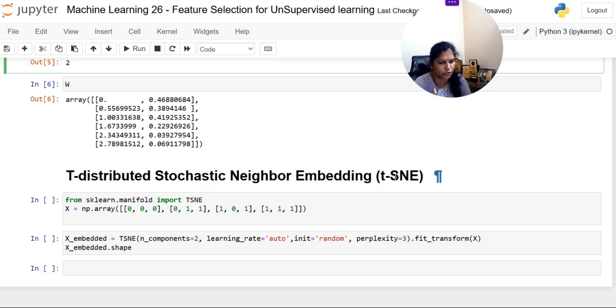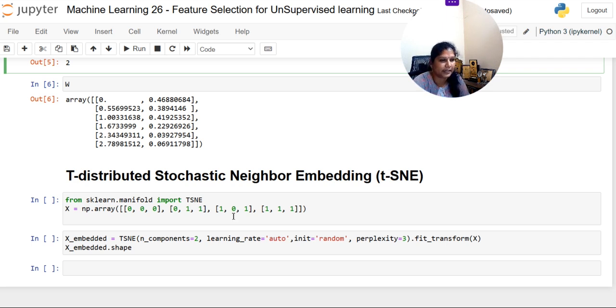Imagine you have a bunch of pictures of animals and you want to see which ones are similar to each other. So this creates a map where similar animals are placed together. So here, t-SNE helps us visualize and explore similarities.